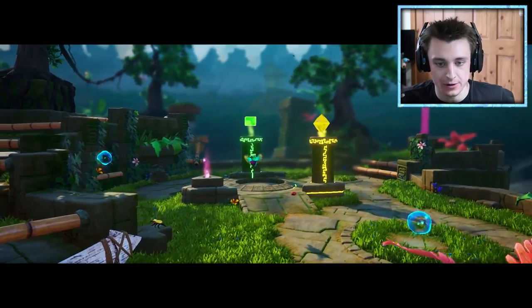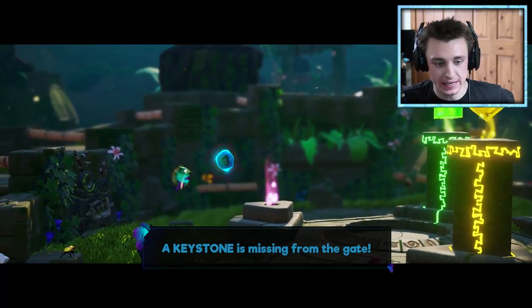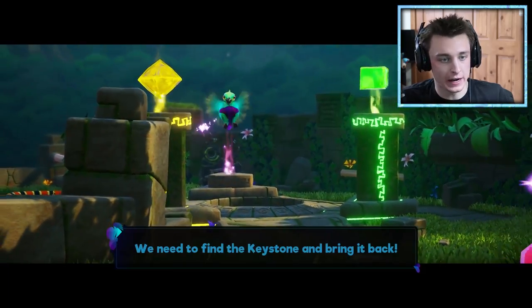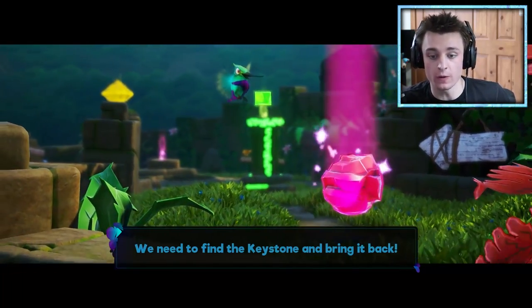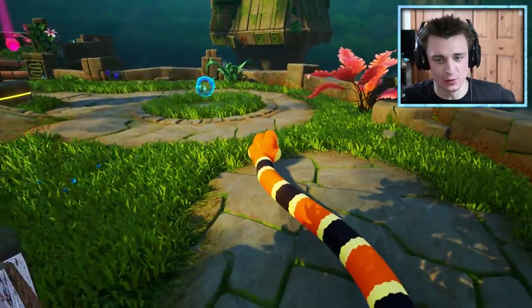All right, what are you doing, little hummingbird? What do you got for us? What do you got today? What's on the menu? A keystone is missing from the gate. What's a keystone? Oh, I guess those two things that are floating above it are the keystones. Oh, and there's the missing keystone. Don't worry, little hummingbird. We will find your missing keystone. You don't have to worry about a thing.